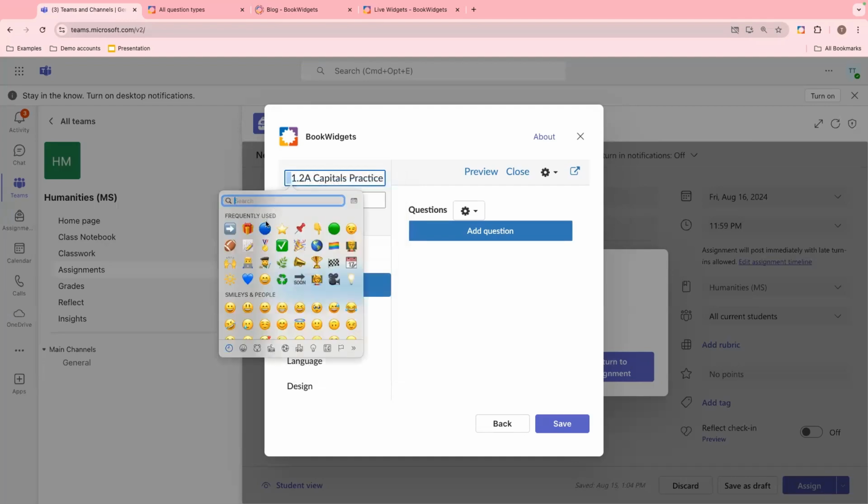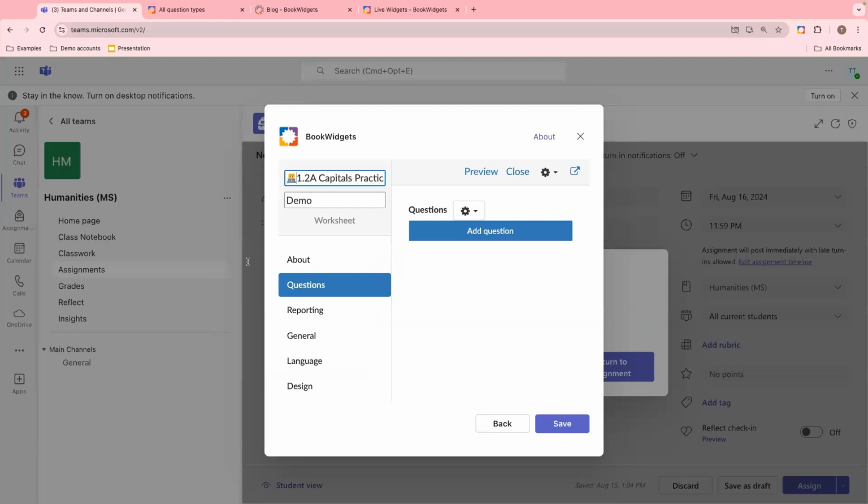So sometimes I like to do something color-coded, like blue or green. But you could also do something kind of fun, add in a trophy, or another icon to indicate it's a practice. So I'll just pick this one here so you can see the emoji there. Okay. So I come down.